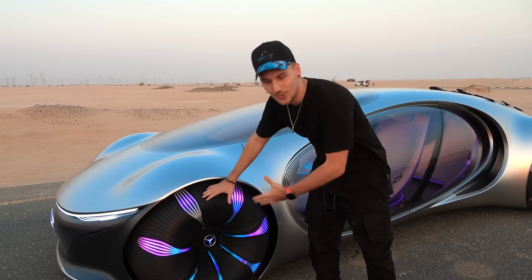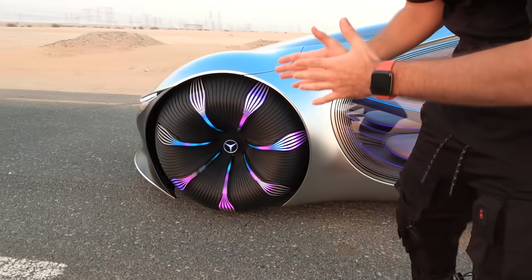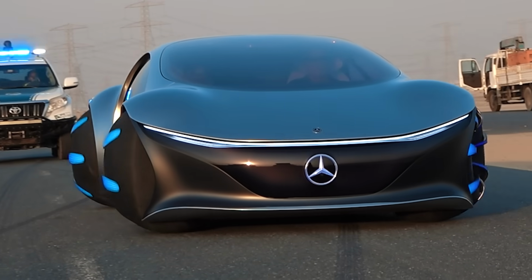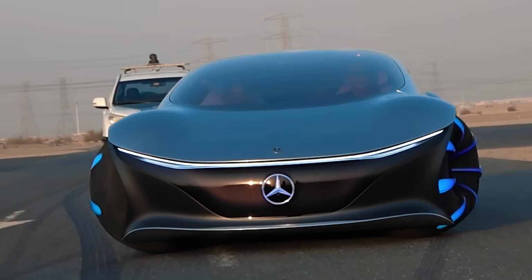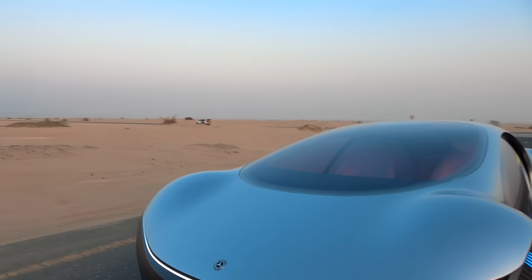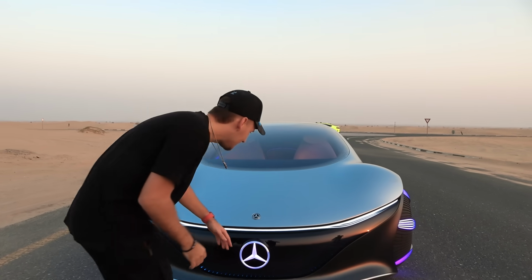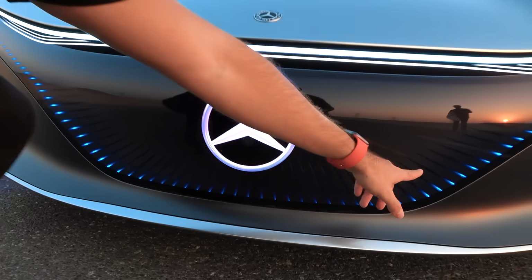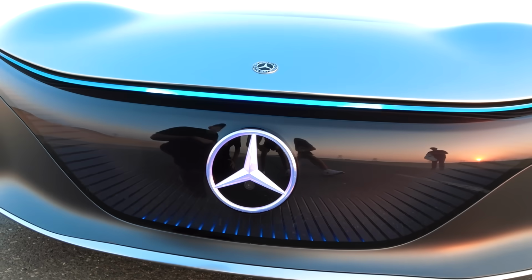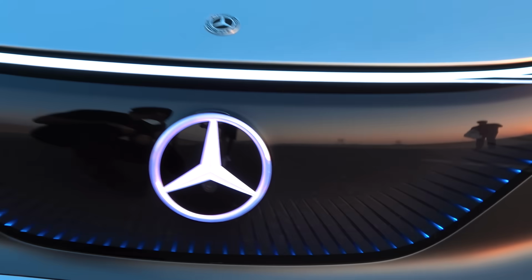You'll also see that these don't look like normal wheels. They're actually spheres. And each one of these wheels can turn about 30 degrees and they can each drive separately. So what you get is you can drive in different unique ways. This thing can literally drive sideways. It can drive diagonally. Obviously in the front, what you have is the Mercedes-Benz logo. Getting closer, right? What you'll see is that you have all these little individual lights. That is super cool. I mean, that looks like the future.